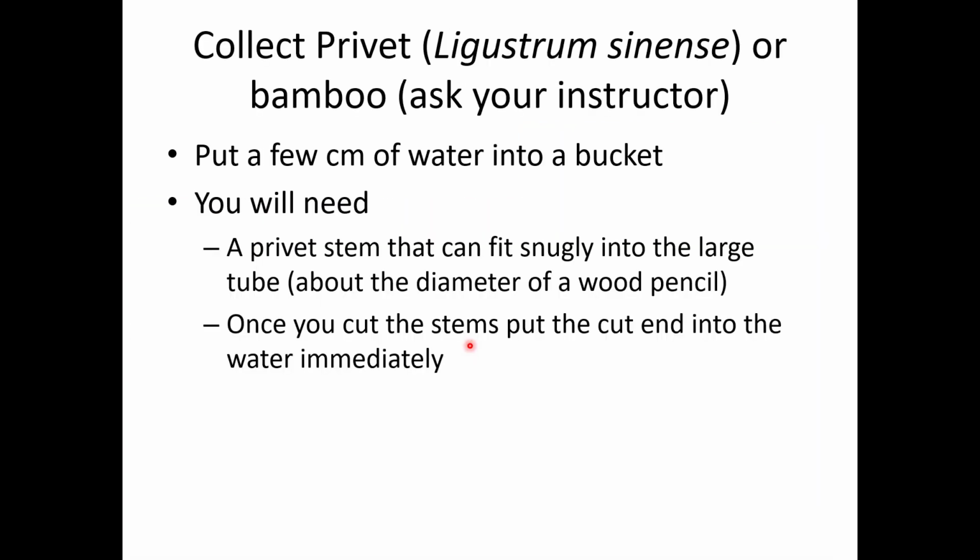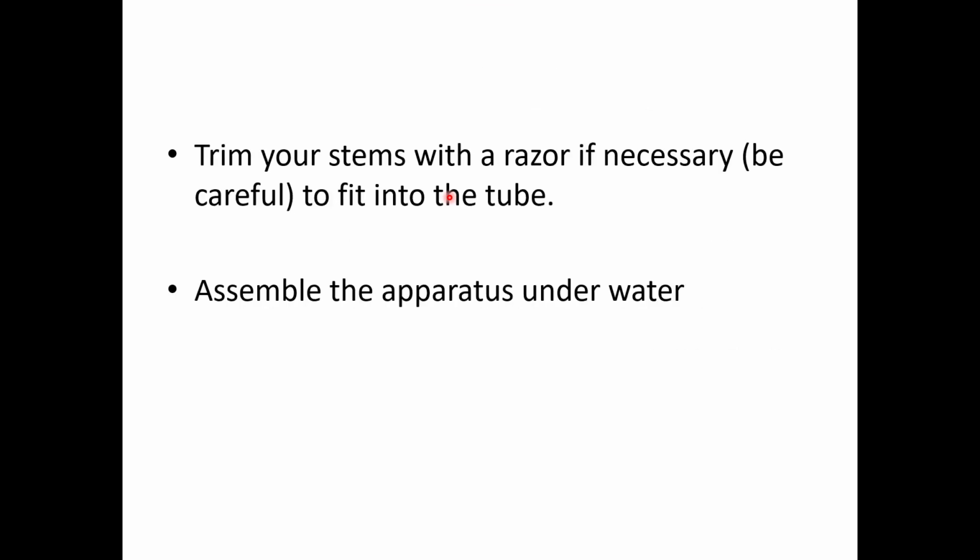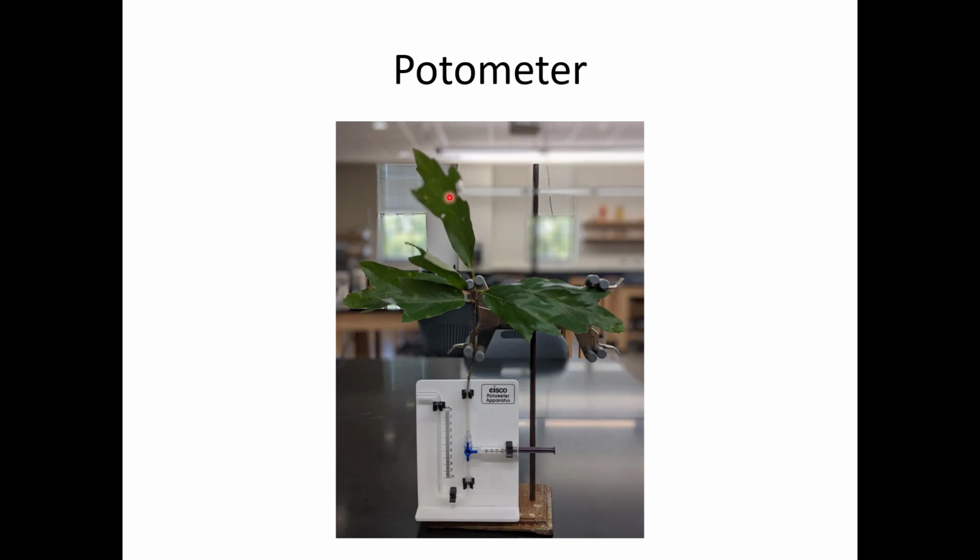So that's your xylem. Now, what we would do in class is we would either go get some tomatoes from the greenhouse, or we would get some privet from outside. We'd cut those plants and we would bring them back into the lab. And then we would trim them and we would set up a potometer, which I'll introduce you to in a moment. So potometers look like this.